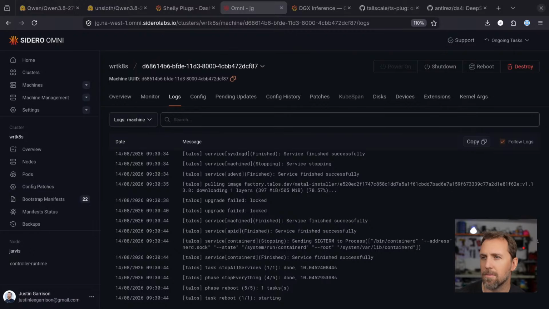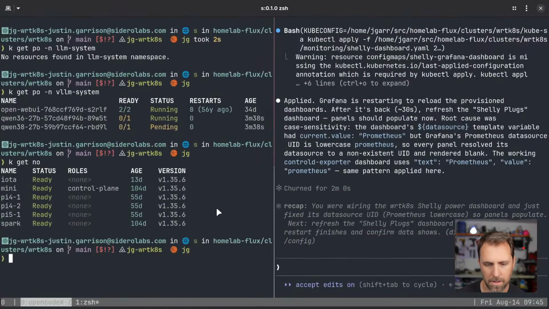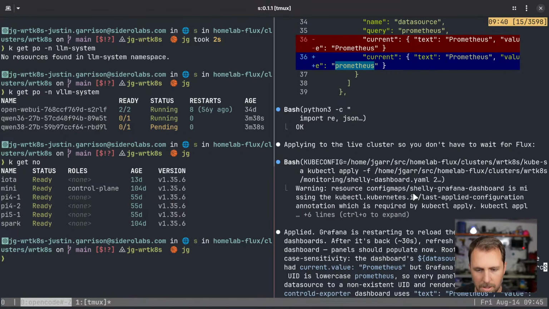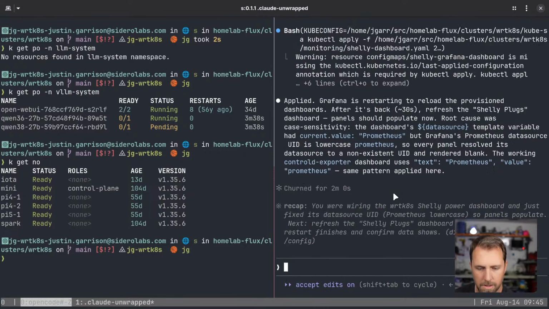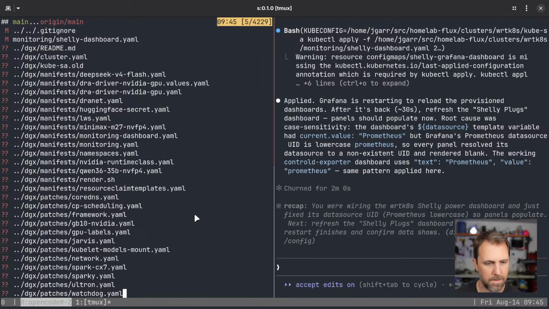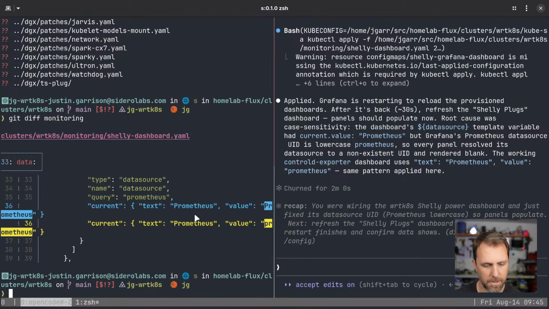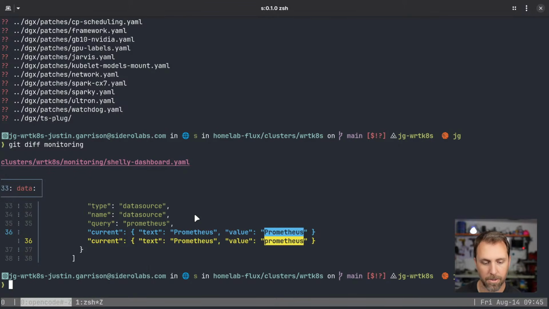How much VRAM does the 5090 have? Oh, did this work? Applying. What happened here? Oh, it wasn't capped.